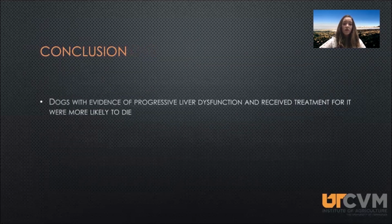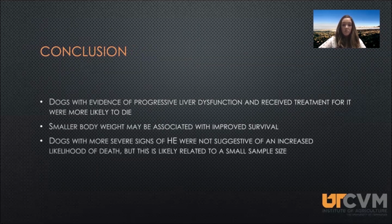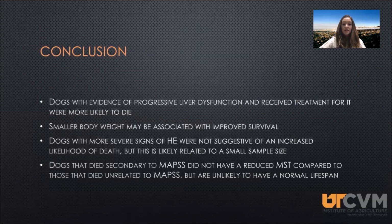So in conclusion, dogs with evidence of progressive liver dysfunction and those that were receiving treatment for it were more likely to die. Dogs with smaller body weight may be associated with improved survival. Dogs with more severe signs of hepatic encephalopathy were not suggestive of an increased likelihood of death, but this could very much be related to the small sample size. And dogs that died secondary to multiple acquired shunts did not seem to have a reduced median survival time compared to those that died unrelated to multiple acquired portosystemic shunts. However, these dogs are still unlikely to have a normal lifespan.